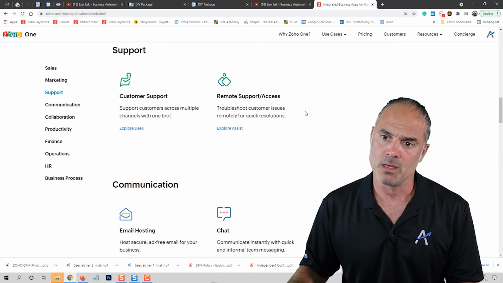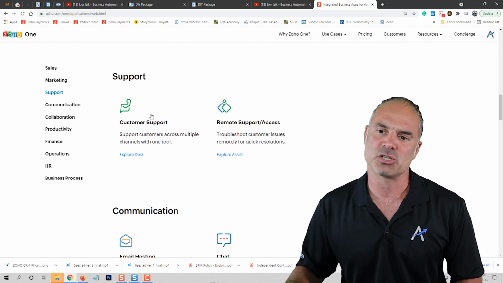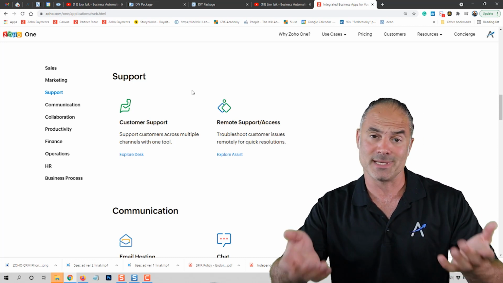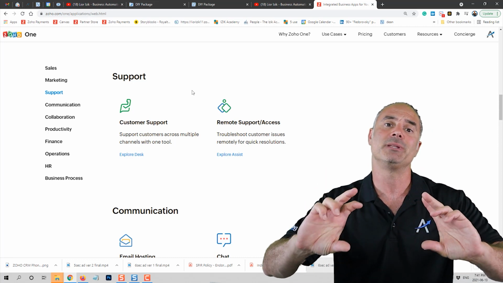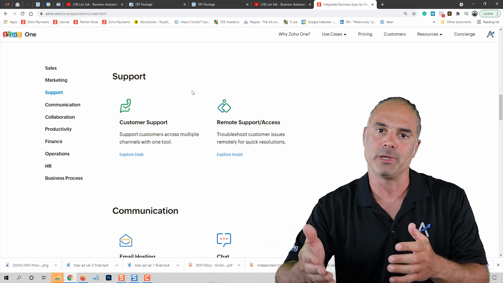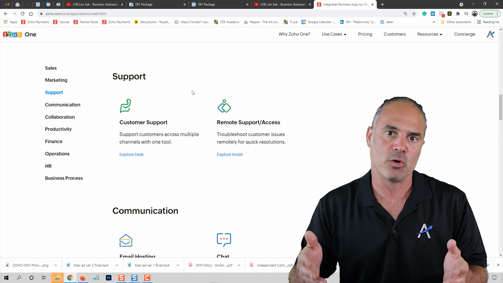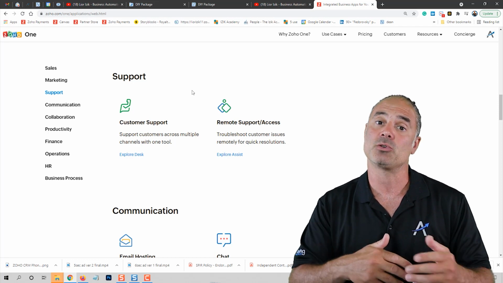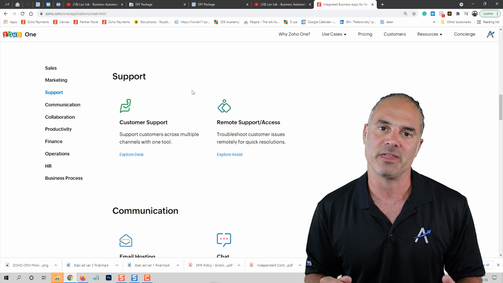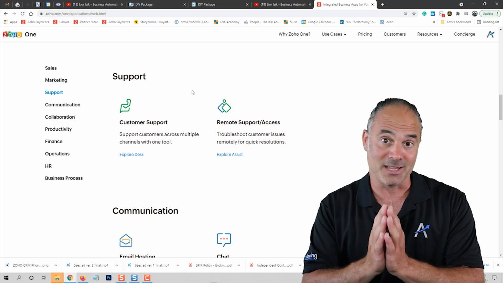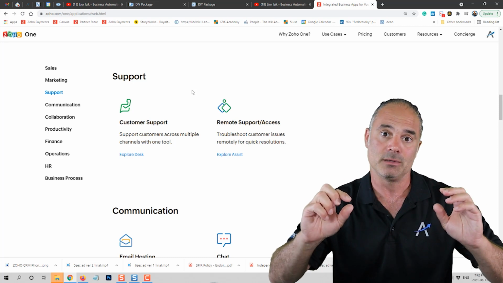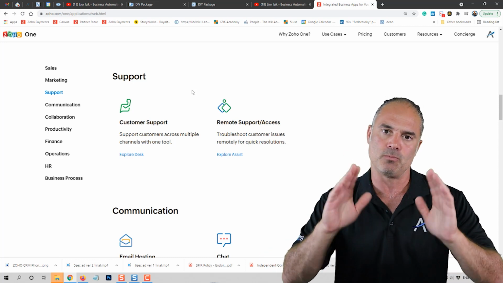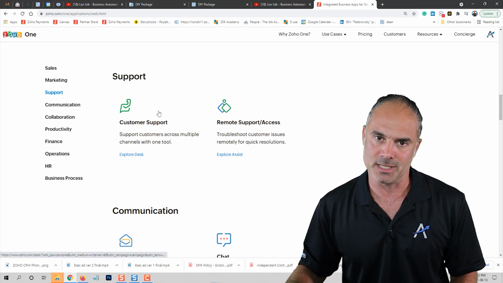So it's very cool. In the support section, we have two applications. One will be Zoho Desk. Zoho Desk is a place where your customers will send emails, and in Zoho Desk, they will be translated into tickets. So your employees cannot ignore them, which is a very common complaint that I'm getting from customers: their employees are ignoring emails, or emails are unread and therefore they think it's already dealt with, or God forbid, there is one email that multiple employees are checking at the same time, and this is like a really shit show. So Zoho Desk is solving this problem.